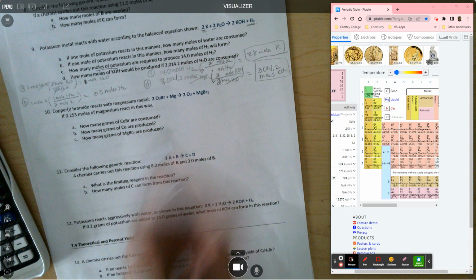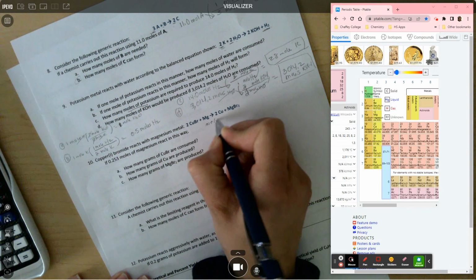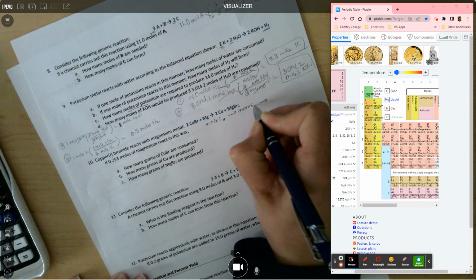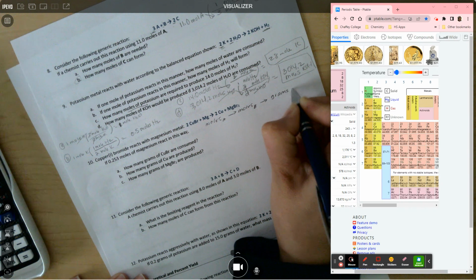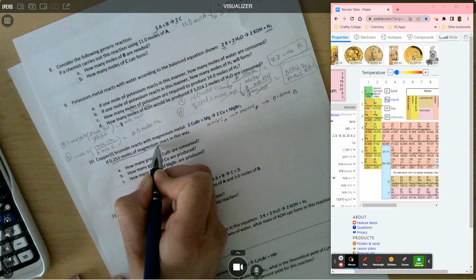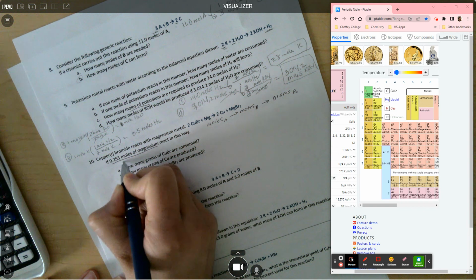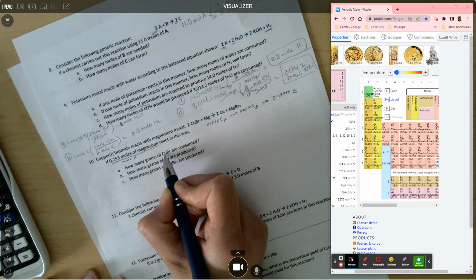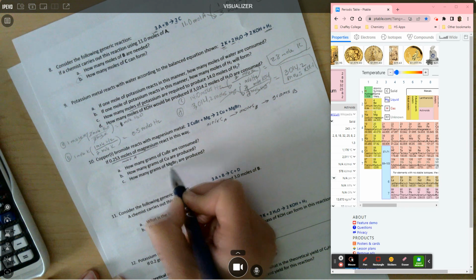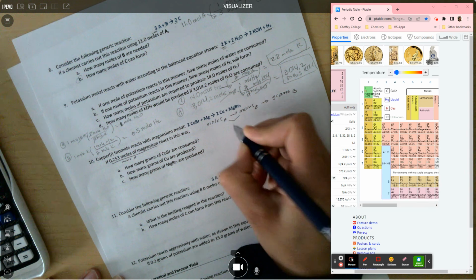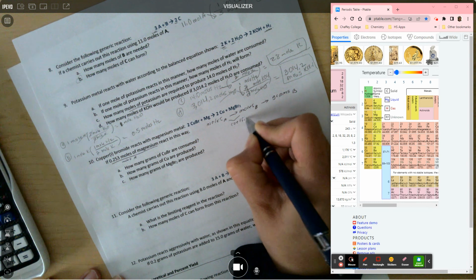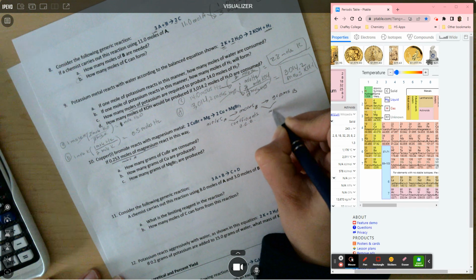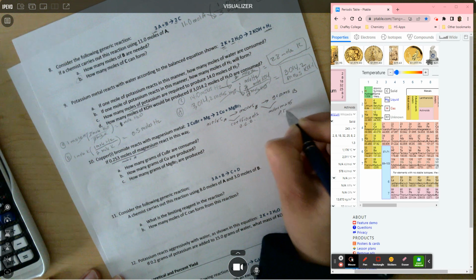So we're literally going from moles. So these are the steps we're going to take. We're going to go from moles of A to moles of B to grams of B, grams of the second thing. Okay, so in this case, this is your moles of A, right? This is your moles of A. And now we're going to be looking for grams of B. In A, grams of B is copper bromide. In this one, it's just copper. In this one, it's magnesium bromide. So remember, in this step here, you have to use the coefficients, your molar coefficients from the balanced chemical equation. And in this step here, you're going to use your molar mass from the periodic table. Okay.